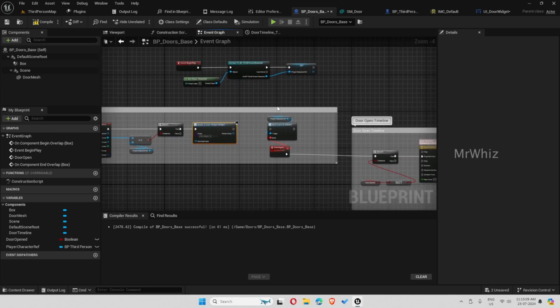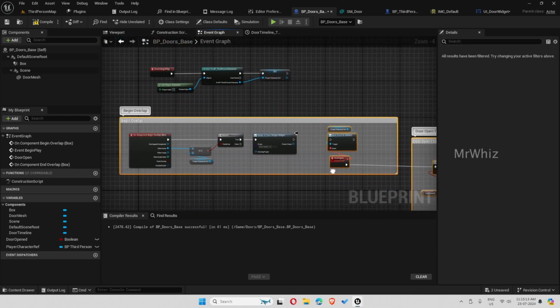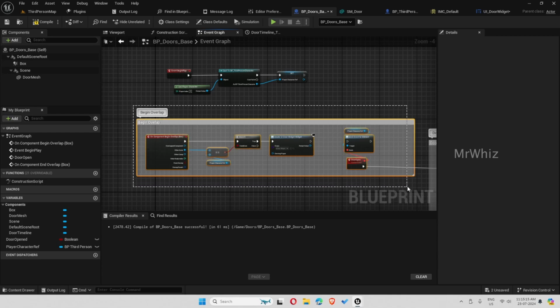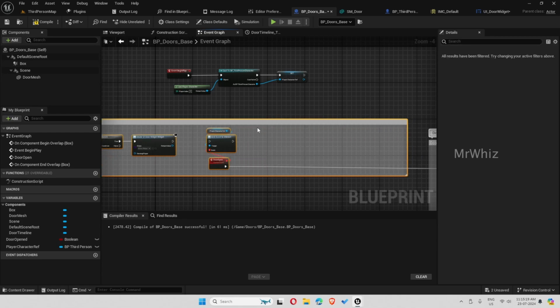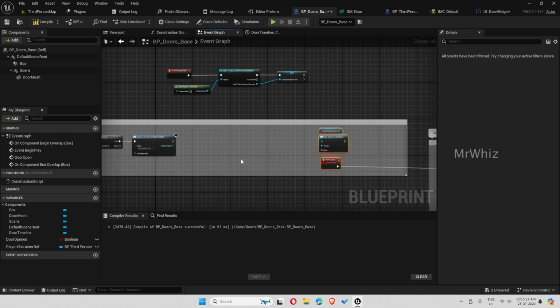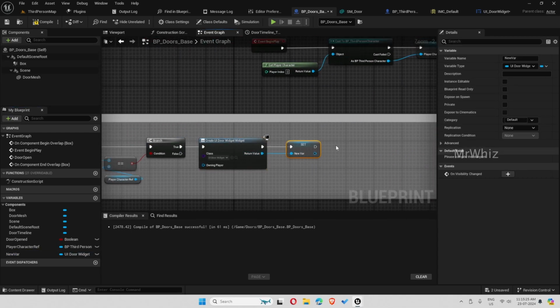And we'll promote this to a variable because we want this variable to remove it.